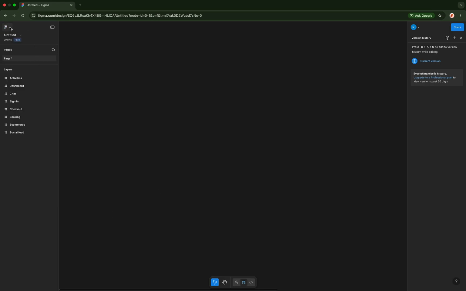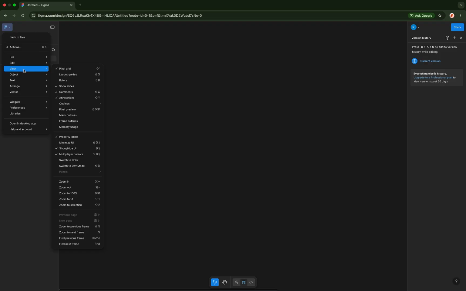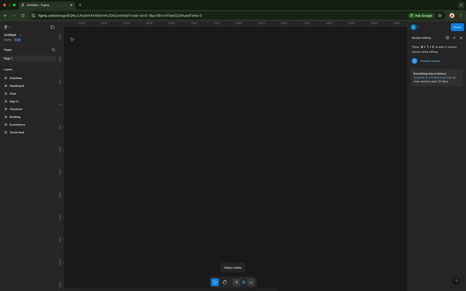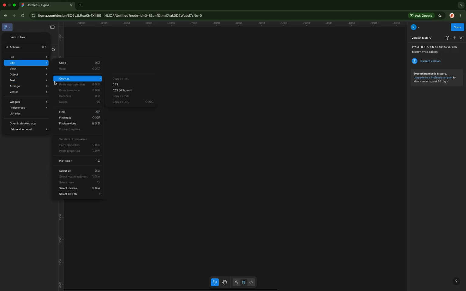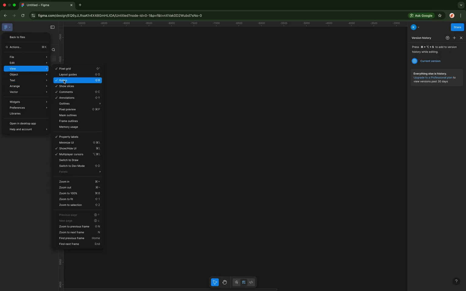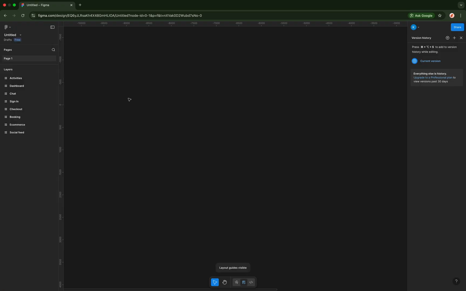So the other one is right here, you can still do, you can view. So the pixel grid, the ruler. So if you want your ruler to also show on this, right now there's no ruler on this. If I want my ruler to show, I can select this, and my ruler is going to show. Can you see the ruler on this? Before, my ruler was not showing because I didn't select it to come. So you go to your view and you see your ruler, right? So the same thing for layout grids or layout guides, right? If you want that to show, you can also put that up so that it's visible, right?